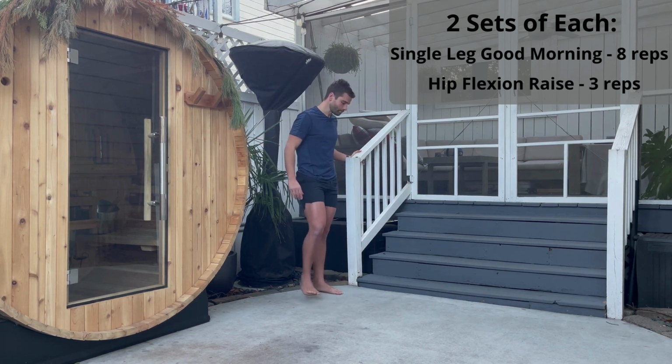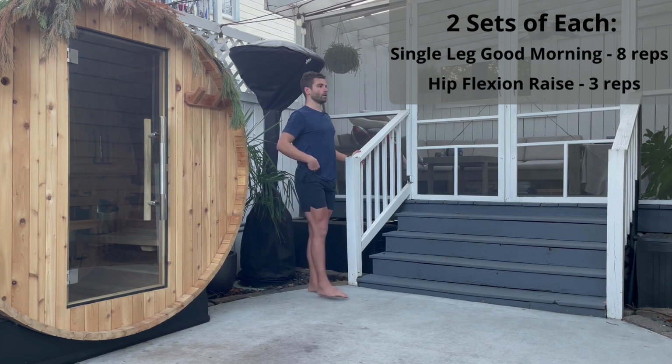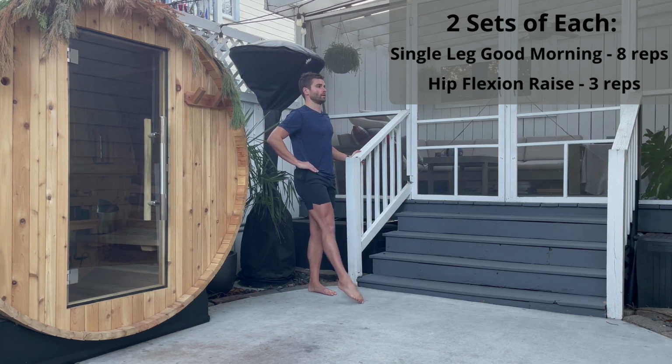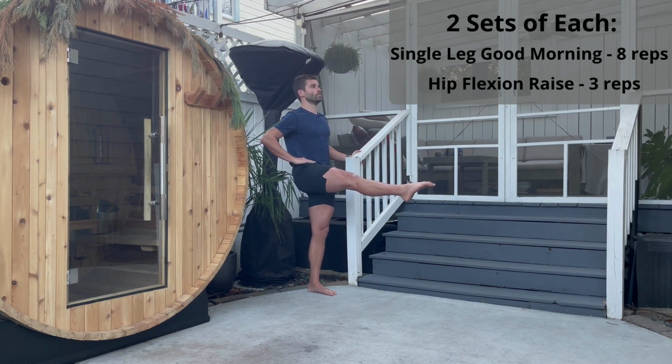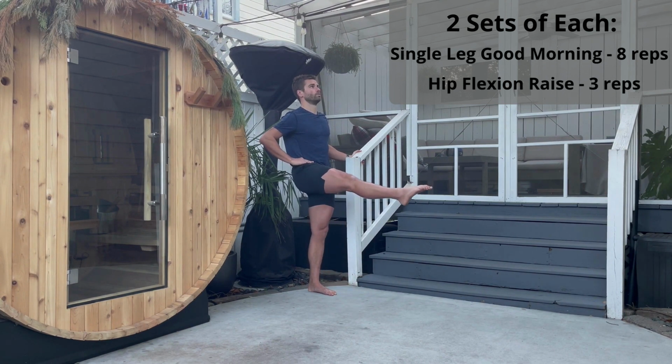Cool. Let's give it a second. Take a nice breath. All right, right side. Standing up tall. Last set here. 4, 3, 2, 1. 5, 4, 3, 2, 1. Last one. 5, 4, 3, 2, 1.